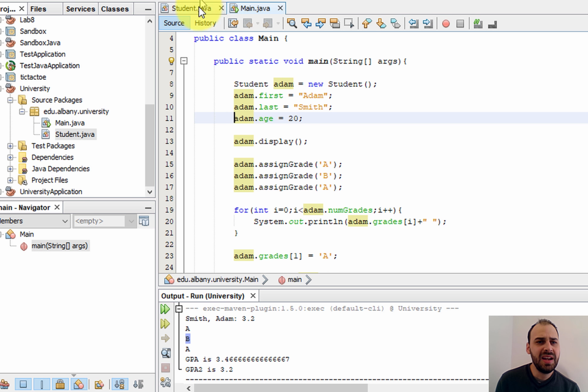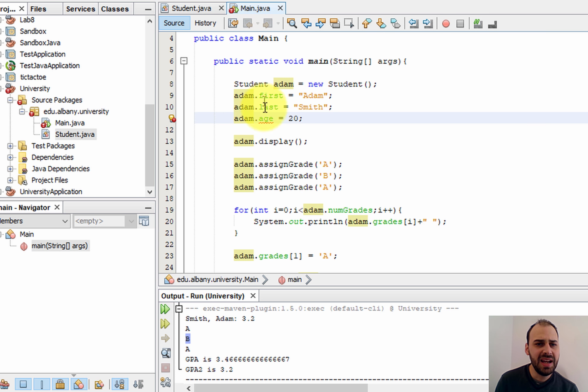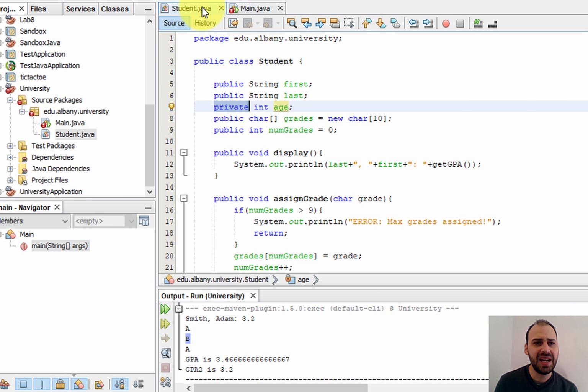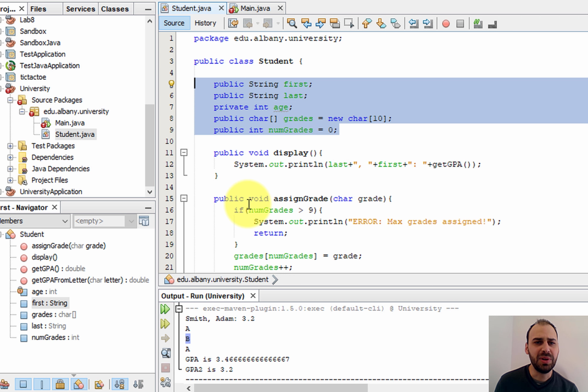Okay, if I change that and make this private, notice this is now private. I've changed that keyword, and I get this error message over here that says age has private access in student. That's not going to compile. Now that could be very, very useful, because I'm going to show you something that's a super common way in which we have these data members that belong to a class and how we provision access to them.